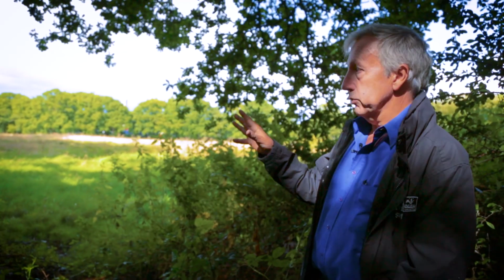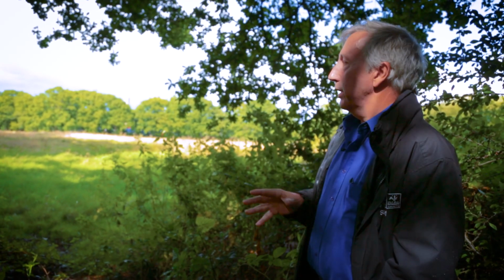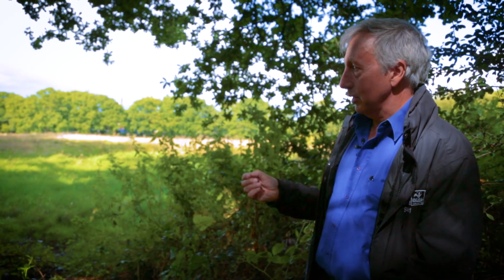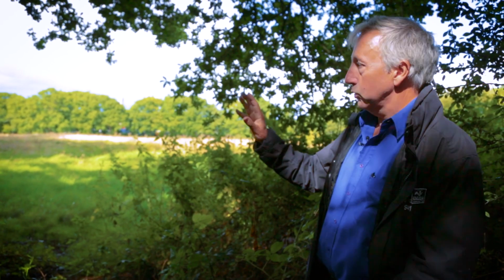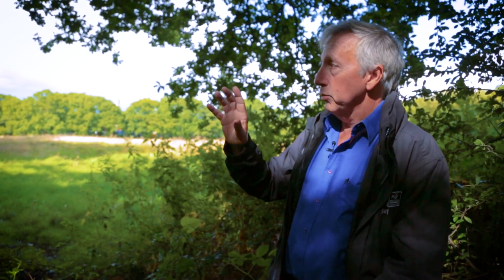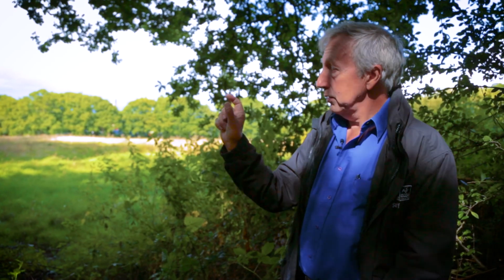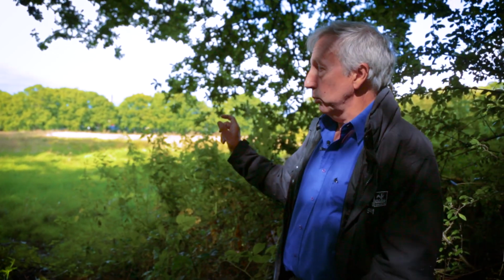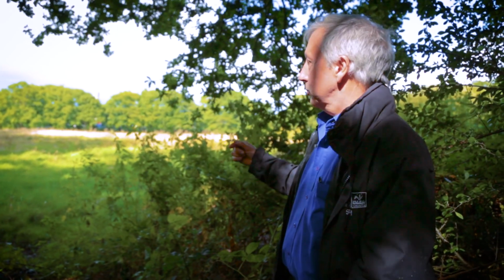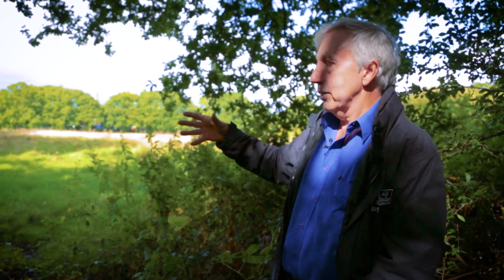We're now looking out across a kind of matrix, small-scale landscape. What's interesting here, and again it reflects a lot of what you find in Sussex, are these belts of woodlands, belts of trees. They show up on the map as just hedgerows, but in fact when you get here, they're what the Sussex people called shaws. They're thin belts of trees. And these are what are so important. They can themselves be ancient, but they're what links up the landscape. So it acts as one big interconnected forest.